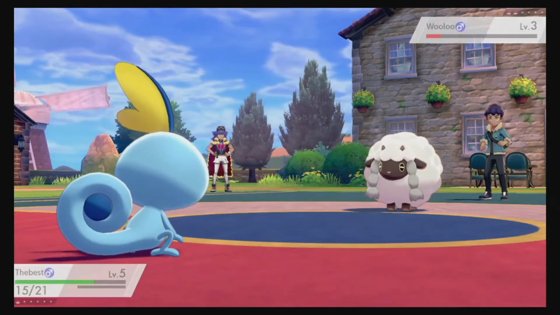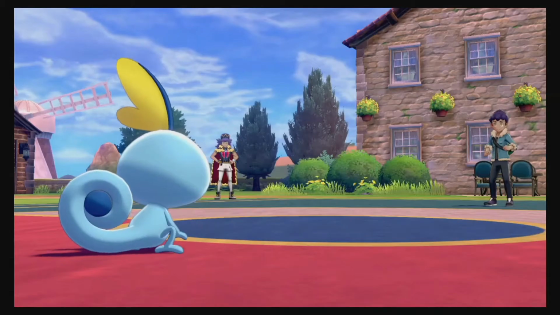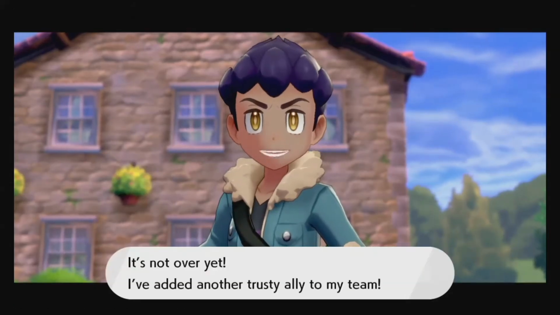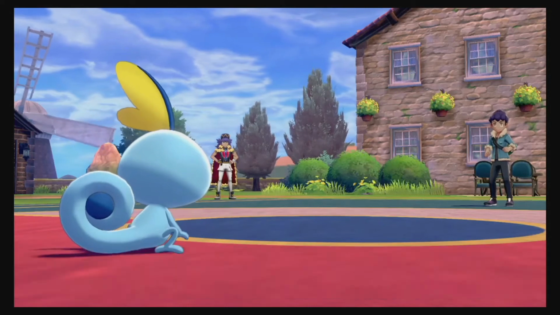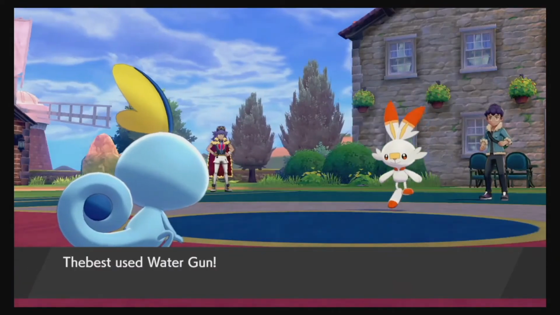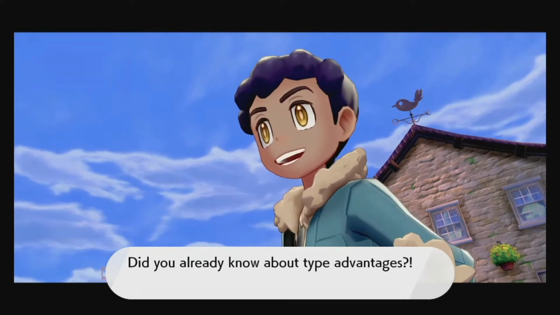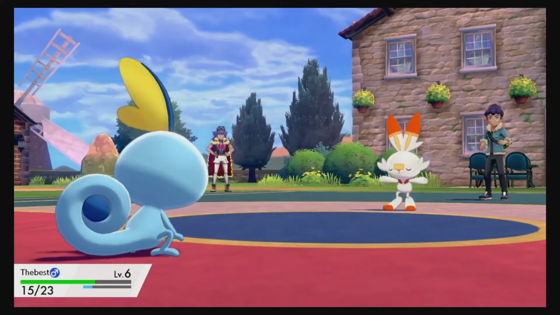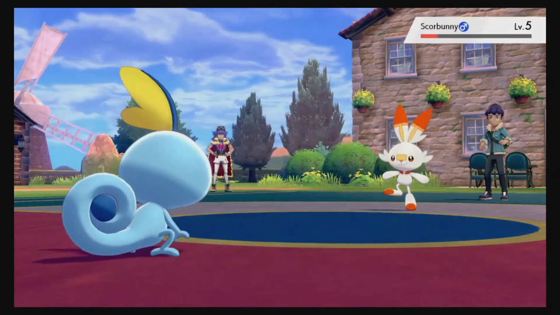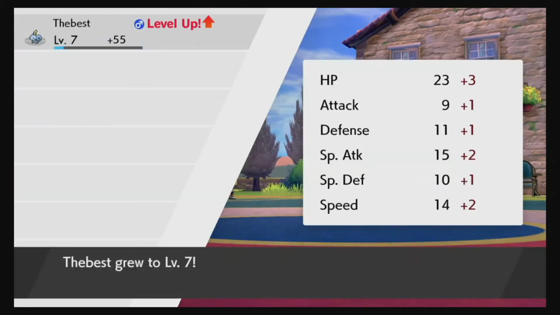Okay, we do actually get a potion, so we don't have to worry about losing this first battle, really. Instant level 6 and Water Gun. That's kind of convenient. It's not over yet. I've added another trusty ally to my team. Of course, this one's still level 5. Super effective. Did you already know about type advantages? Of course I do. I've played so many Pokemon games. Okay, we won. Another instant level up.